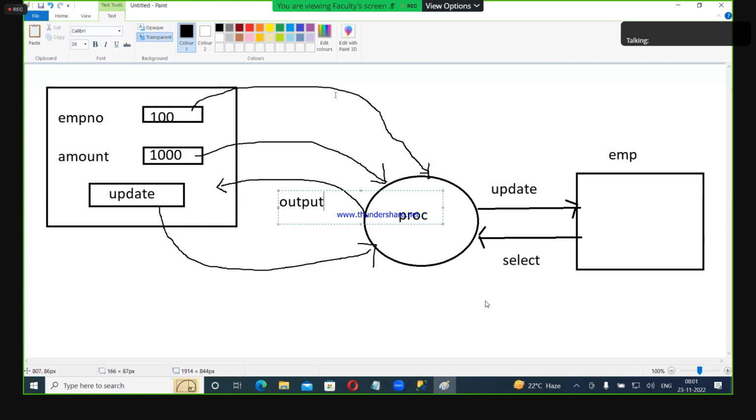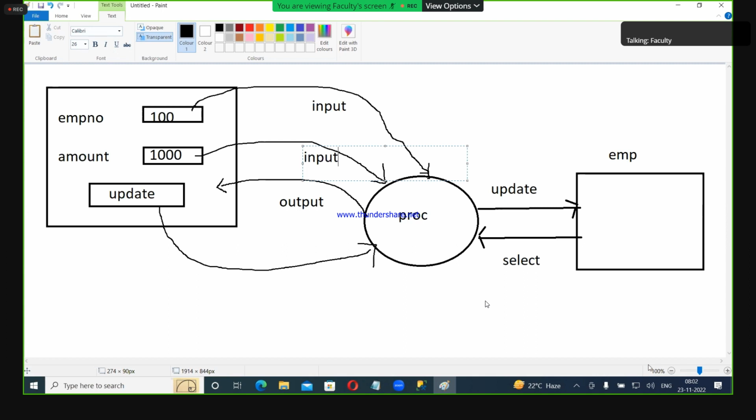How does a procedure receive values? By using input parameters. It receives the values coming from the front end by using input parameters, and the procedure sends values by using an output parameter. So input is for receiving, output is for sending. If the procedure wants to receive values, take input. If the procedure wants to send values, take output.